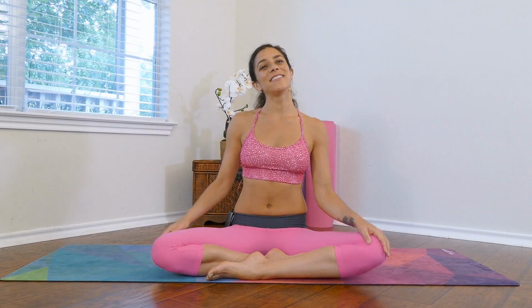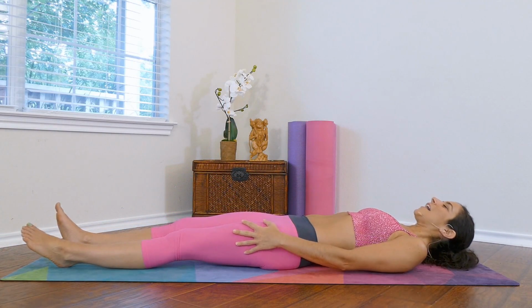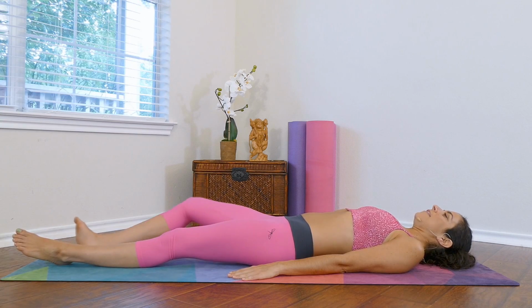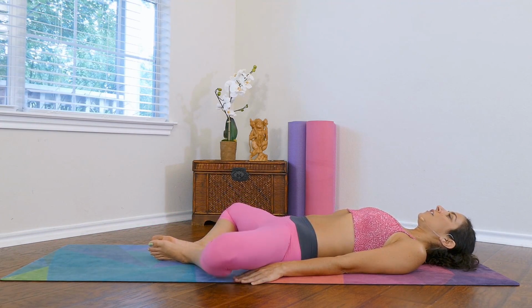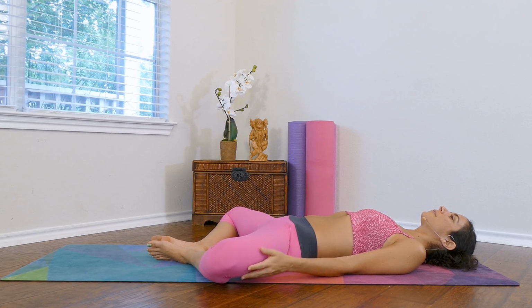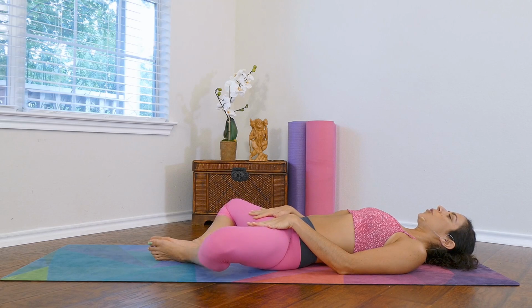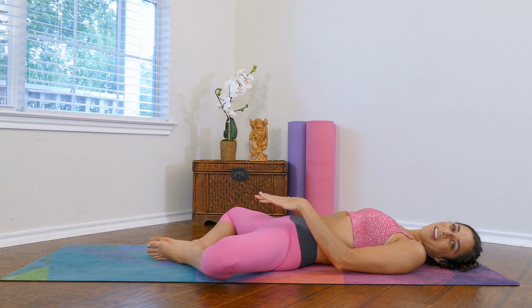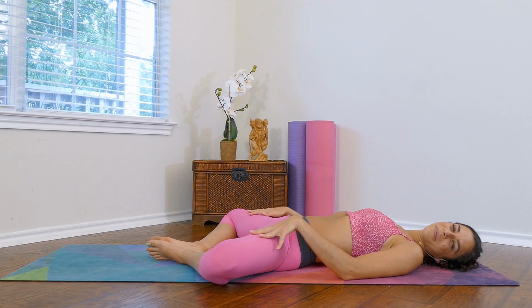We're going to begin lying down. So bring your feet out forward, relax the upper body down on the mat, and bend the knees, bring the soles of the feet together for Baddha Konasana, or reclining butterfly pose. Now your knees might be way up here, that's totally fine. We're just starting to open up the hips here as we let gravity do the work, allowing those knees to fall out to the side.